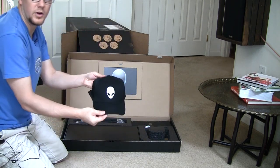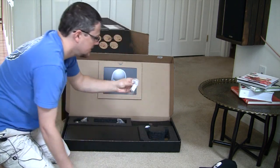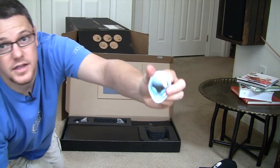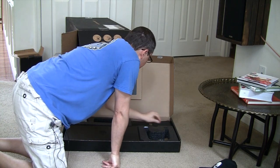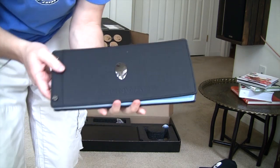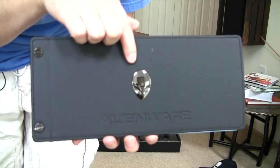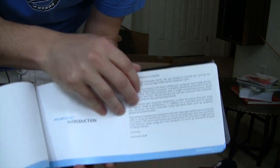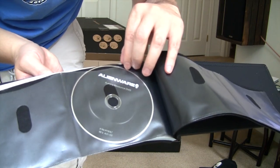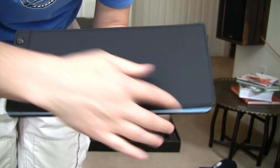Comes with an Alienware hat, which is cool. My son will like that. I'm definitely not going to be sporting a black hat in the summertime in Virginia. Looks like a VGA to HDMI adapter, which I won't need. And some Alienware stickers, some kind of raised up thick Alienware stickers. We have here a manual — the Alienware manual. This is leather bound with an Alienware head on it. That's a nice looking gun metal logo. These are the instructions for the rig, and in the back are my driver discs: an Alienware auto resource disc, install disc, sound blaster disc. I like the leather binding — that gives it some nice branding.